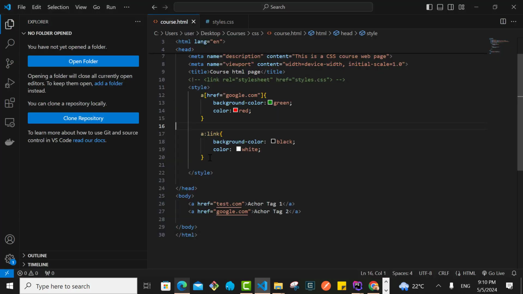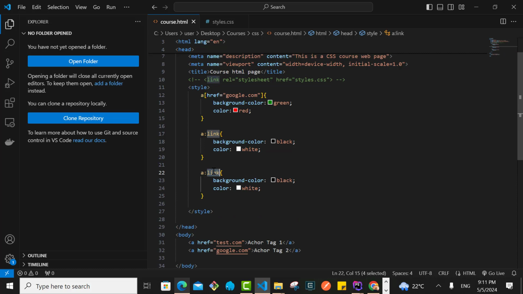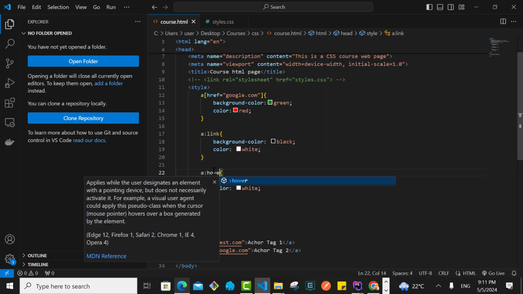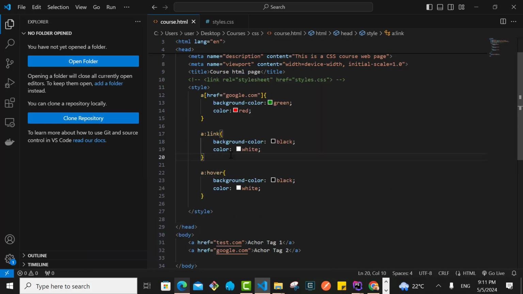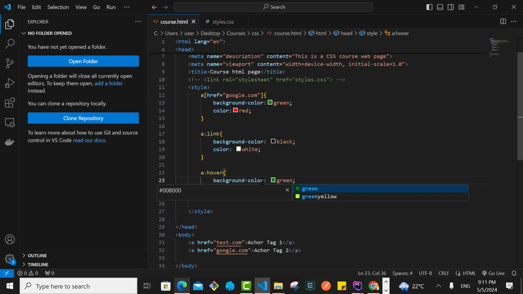The next thing that I want is, when someone hovers or places the mouse over the link, I want the background color to be white, just to do a reciprocation here, and the color to be black.